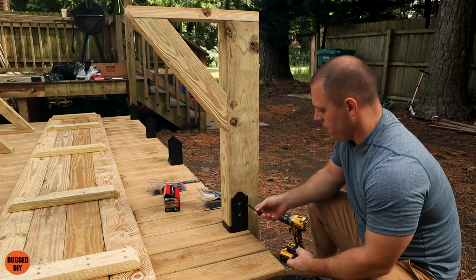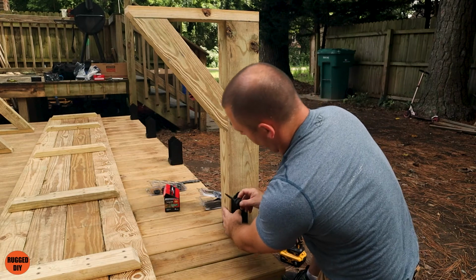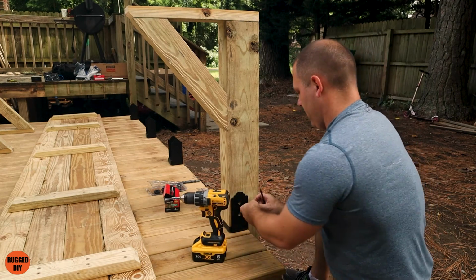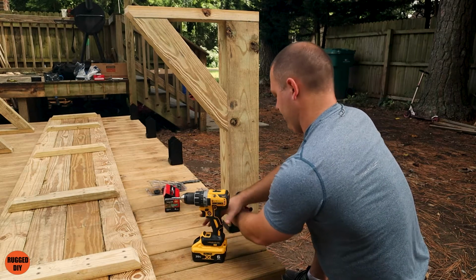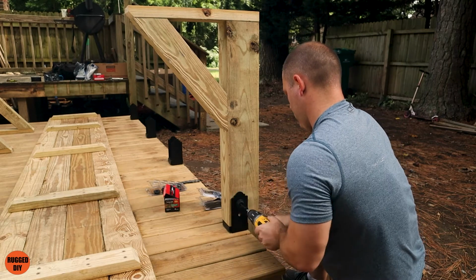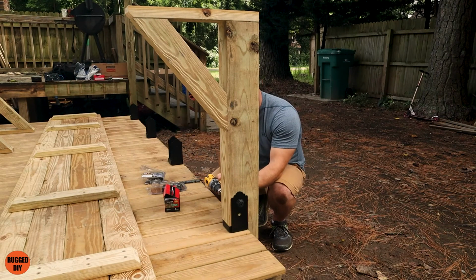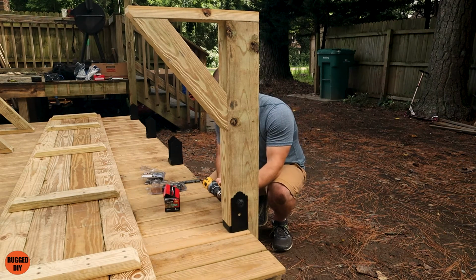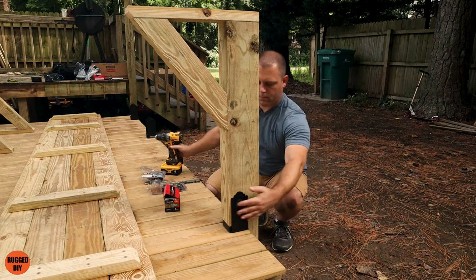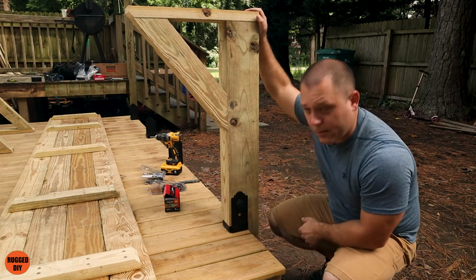Now with these, I'm just going to do one on the top and one on the bottom. I'm going to alternate sides because these are 3.5 inches and this is a 4-inch post, so I can't put one on each side, but that should be more than sufficient support. All right, that is pretty solid. I'm going to finish up the rest of these and then we'll put the tabletop on.